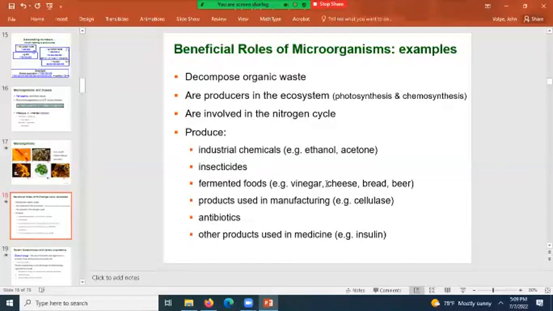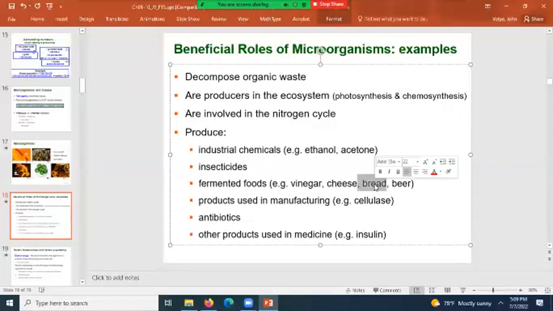We use microbes to make cheese for us. We use microbes to make bread for us. In fact, if you put yeast in bread, that is a microbe. And what we're talking about here is also fermented bread, which yeast does ferment, but I'm talking about sourdough bread. And sourdough bread uses both yeast and bacteria to make the bread.